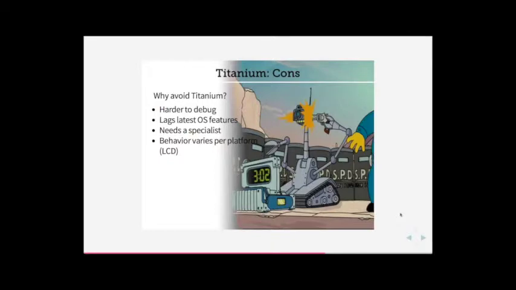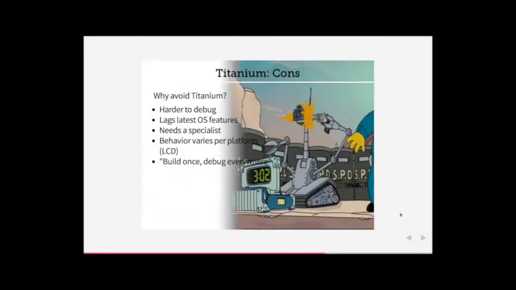The behavior actually varies per platform, and I haven't used this deeply for a couple of years, but it tended to be something that would work perfectly on iOS and work terribly on Android. Even simple things like scrolling a little bar would work on one and not the other. I spent probably a week and a half just trying to get an OAuth library to work on Android. And so really, that alone takes what is a pretty good idea and makes it a pretty awful product, because you spend so much time just trying to get it to work on Android.